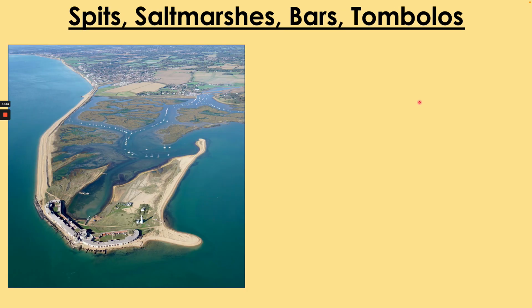This is a famous spit called Hurst Spit, and that down here is Hurst Castle. You can see how on the front of it there's deep water and, generally speaking, waves. Behind, the water has become shallow and you can see salt marshes starting to form. You can see the bottom of the water here, the seabed here, as deposition has happened. It's calm and sheltered. You can also see how the spit curves at the end, the recurved end. This is a spit and the salt marsh.